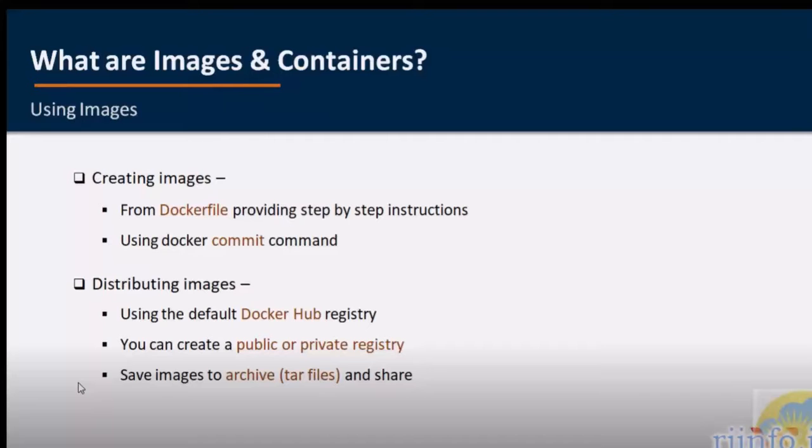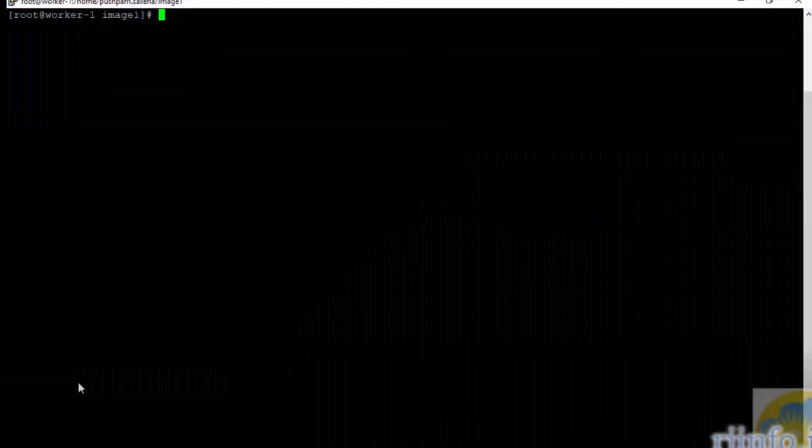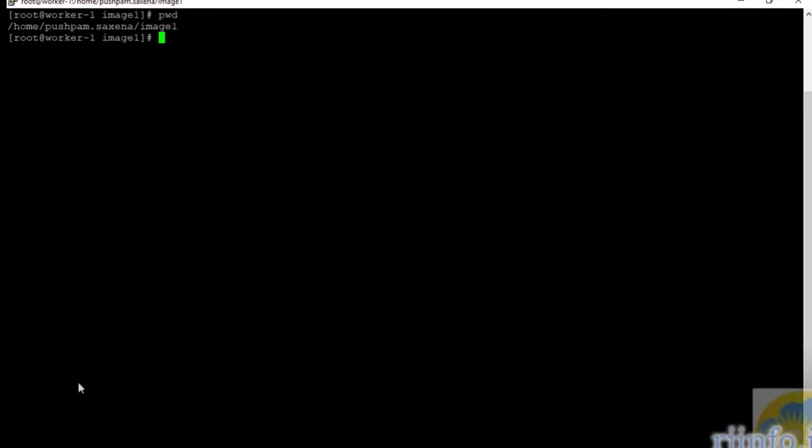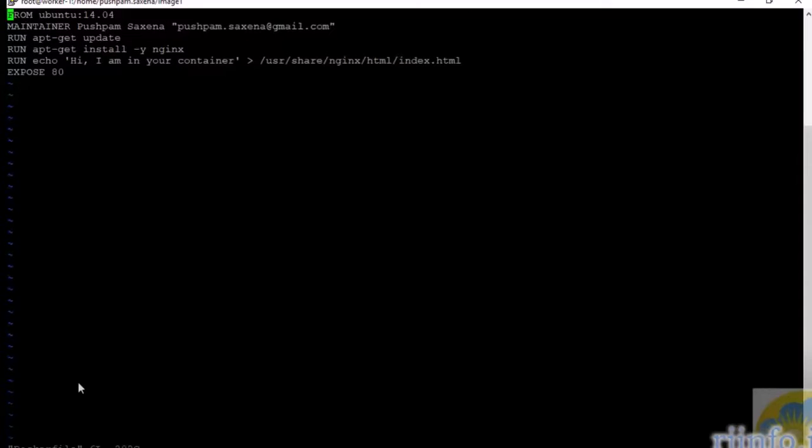Now let's take a look at the Docker file which is there on my test system. So let's go back to the putty session here. I'm in the image1 directory right now. Here's the Docker file, right? If you look at this, it has the instructions in text format which the Docker engine uses to form the Docker image. We will go through the Docker file instructions and actual building of the images in depth in the coming modules, right? So for now, let's get back to our topic.